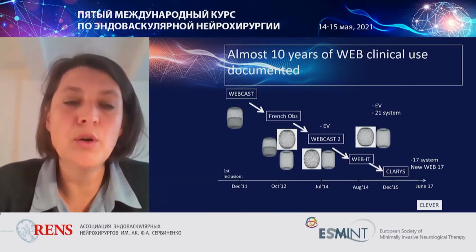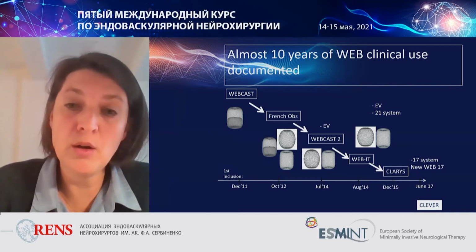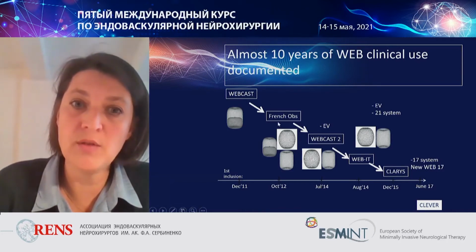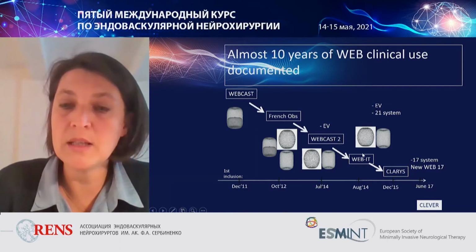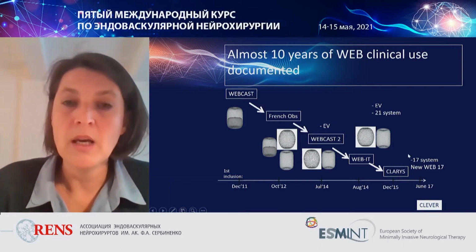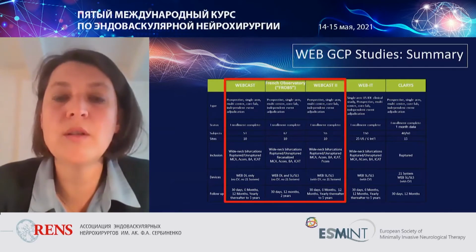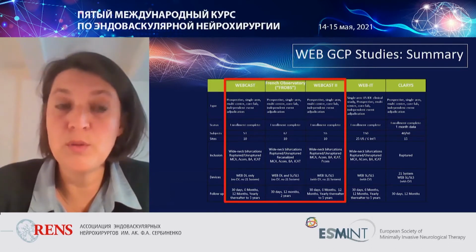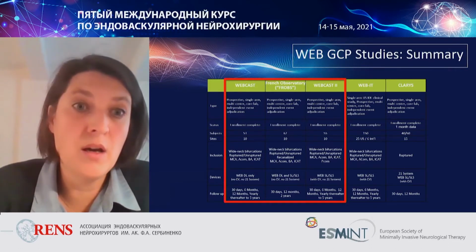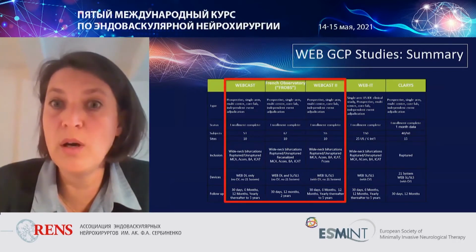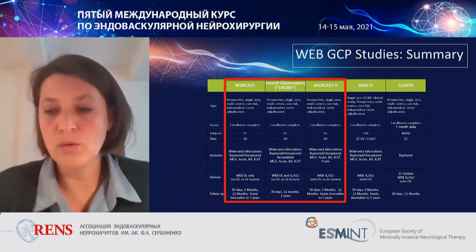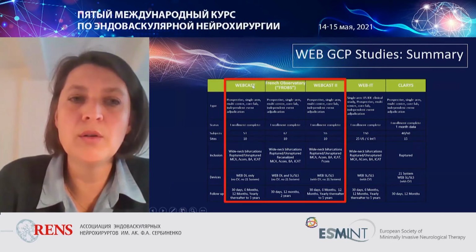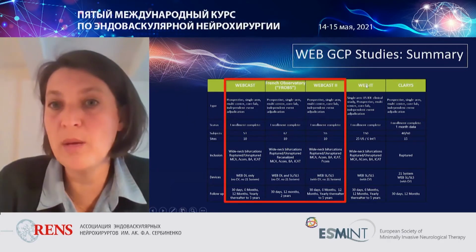During this evolution, almost 10 years of WEB clinical use has been documented. It started with the WEBCAST study, then the French Observatory study, WEBCAST 2, WEB-IT, CLARYS, and now the CLEVER study. I will share with you results of these prospective multi-center studies. They are prospective, and they have independent event adjudication by a core lab. So it's quite interesting to share those conclusions. We will talk about WEBCAST, WEBCAST 2, WEB-IT, and CLARYS.